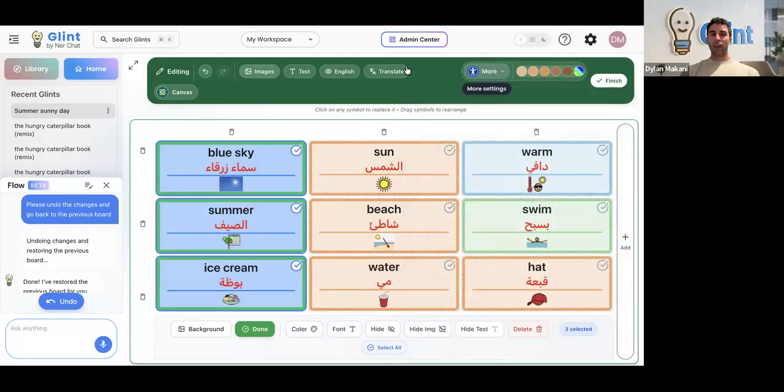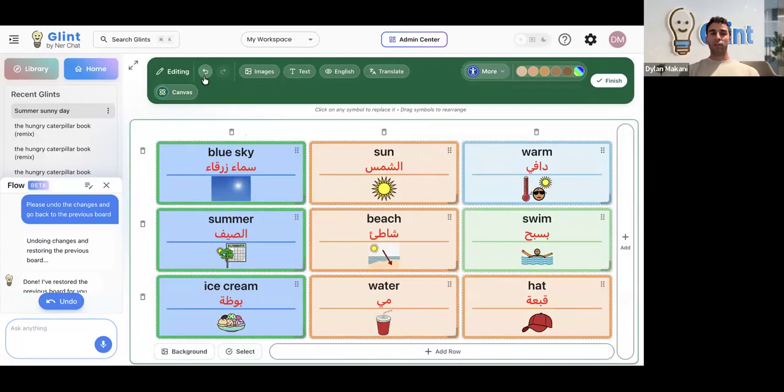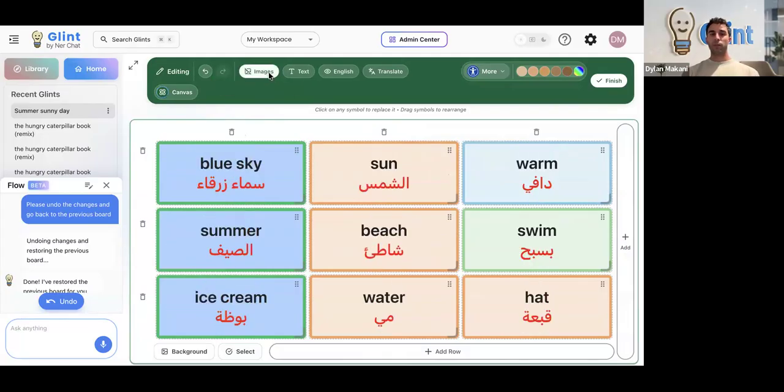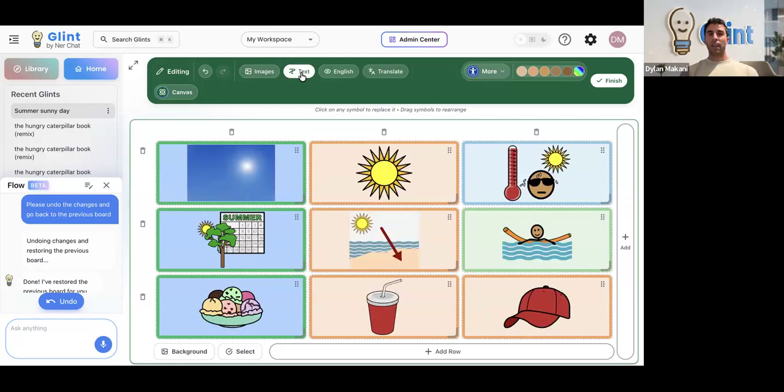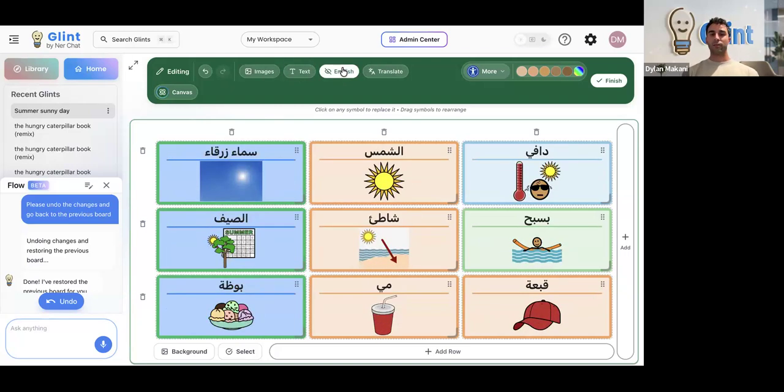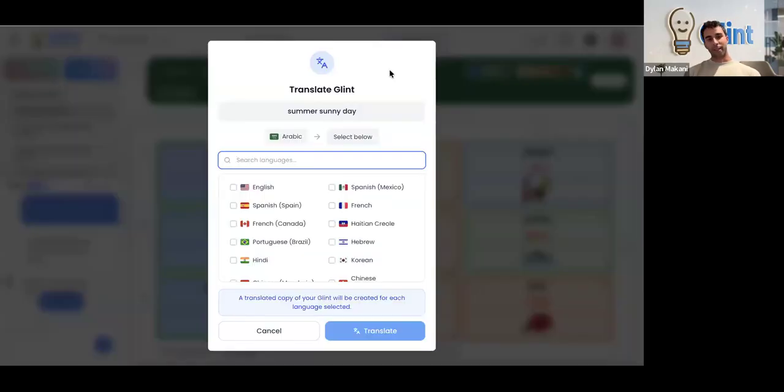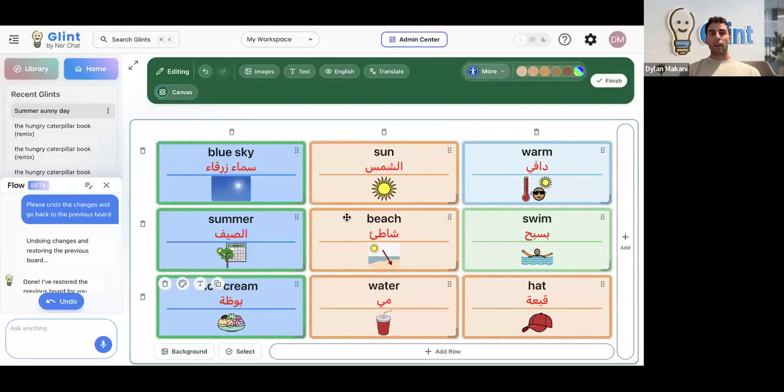Then we went through some of these examples. Some of these examples will actually look really good on a simple grid, so I'm going to do them with you. If this is the undo button, by the way. If I click images, it hides the images and just gives me words. If I click on text, it hides the text. And if I click on English, it hides the English. Then we have the translate, which we can always use to translate things. Accessibility I did with you, and skin tones are here.